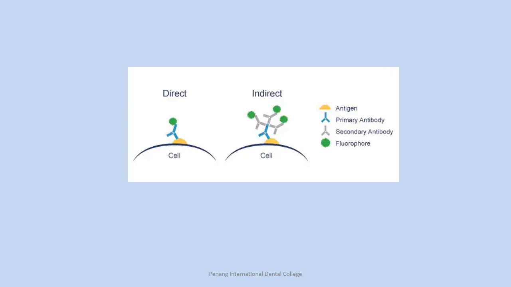So this is the infographic to explain indirect and direct. In the direct immunofluorescence, you have the antigen and then the primary antibody with the fluorophore is added onto it. It binds to the antigen, and this is detected through the fluorescent microscope because of the fluorophore that is visualized. Whereas in the indirect immunofluorescence, there's a tissue slide which contains the antigen and the antibody reaction already, to which the serum or body fluid is added, which is conjugated with the fluorophore. So the secondary antibody with the fluorophore binds to this antigen antibody reaction, and that is visualized. That is indirect immunofluorescence. So again, I'd like to repeat, direct immunofluorescence is done on tissue, indirect immunofluorescence is done on serum.